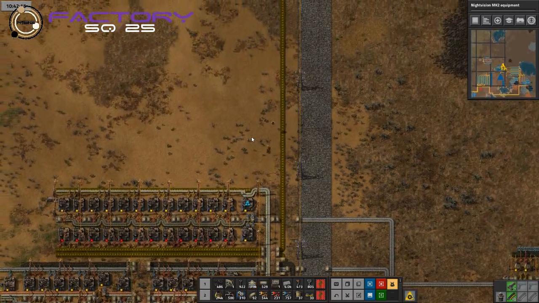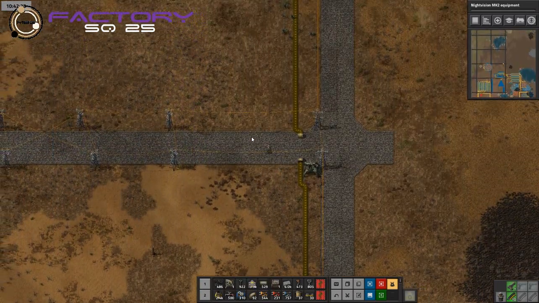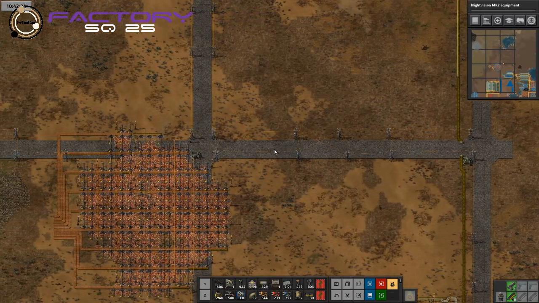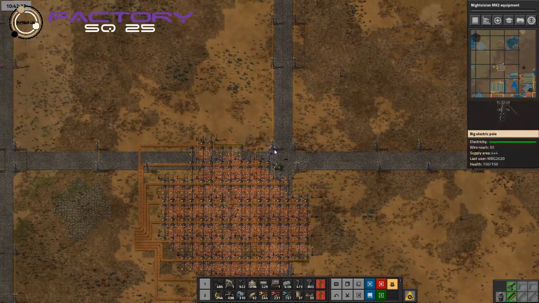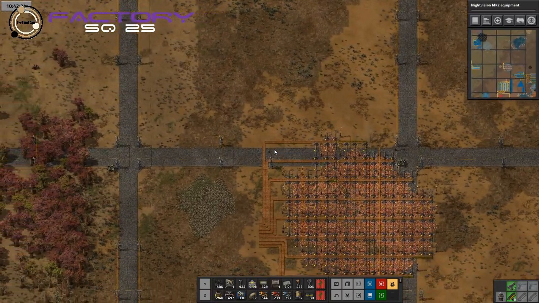Right. That's the sulfur going in. Almost ready for the blue signs. Yep. There it comes. And let's run back to our little oil setup over here. Let me show you what I've done.